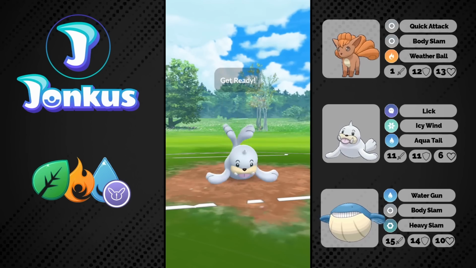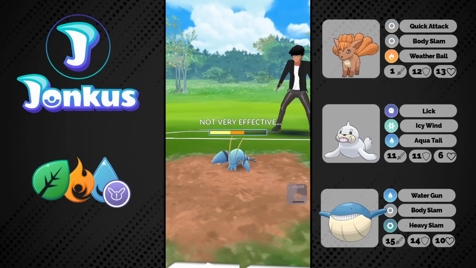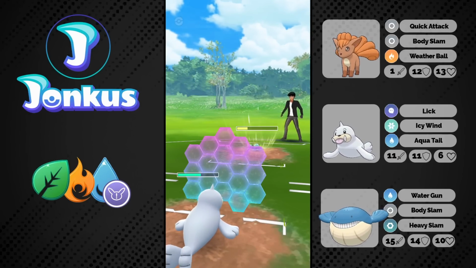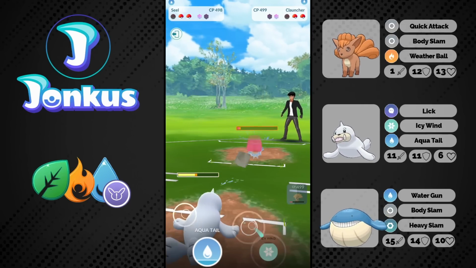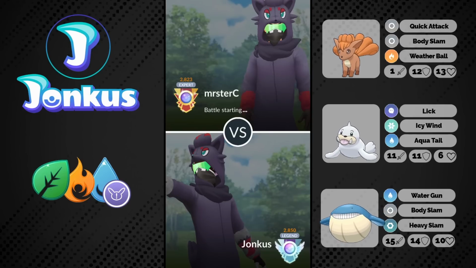We see a double Smackdown team from the opponent, like a double Rock fast move team, because the Slugma has Rock Throw, not Smackdown. This thing has Smackdown as far as I know, but it doesn't really help it because our Seel is just bulky and we can farm them all the way down, winning us this first game.